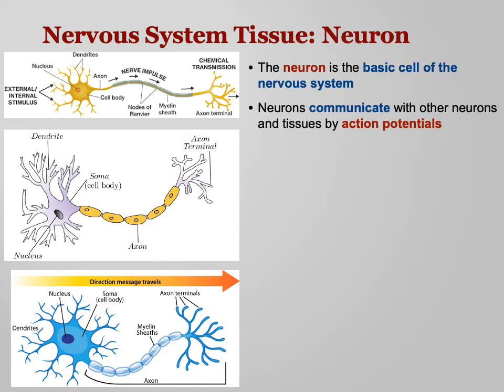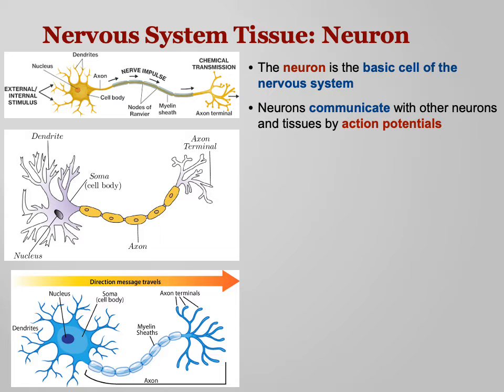Neurons communicate with electrical signals called action potentials. So the word potential might look strange. It really relates to potential energy. It has to do with a difference in potential energy because of a difference in electrical charge on two different sides of the cell membrane. So action potential, just for right now, think of it as a nerve impulse.